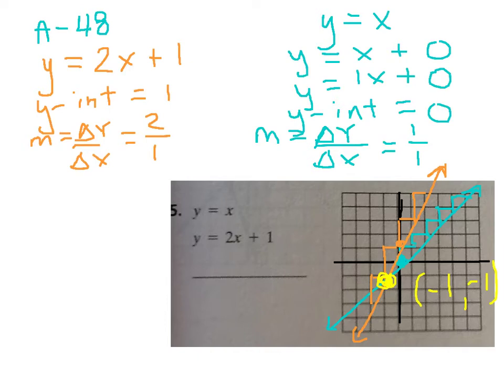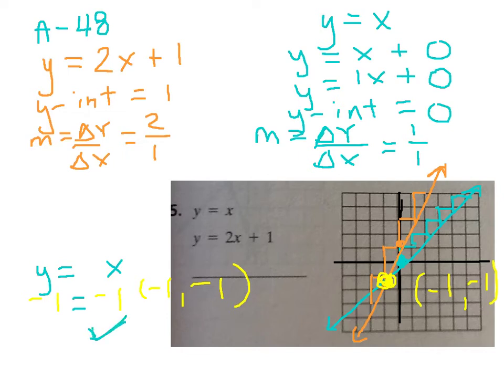So if I come back over here and take a look at the equation y is equal to x, if I plug in this point here, I'm going to plug in the point negative 1, negative 1. Therefore, my x is negative 1, my y is negative 1, and, sure enough, that satisfies that equation. Check, it satisfies it. That's a horrible check mark.